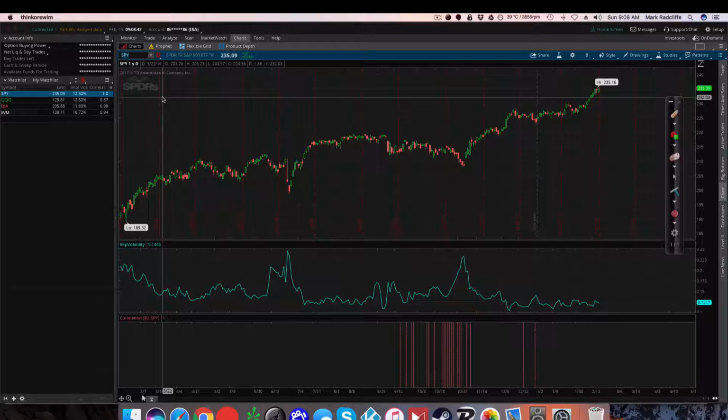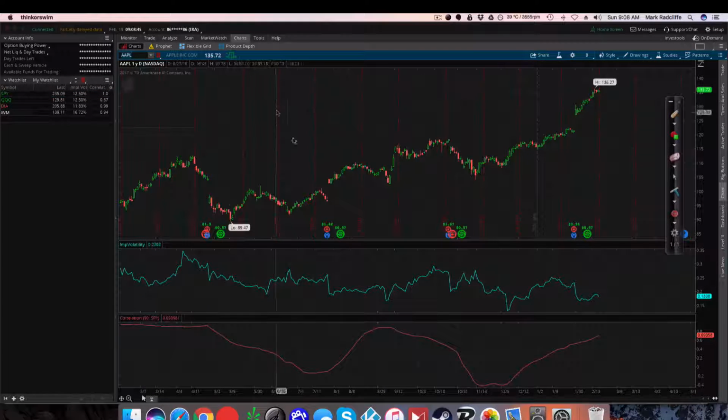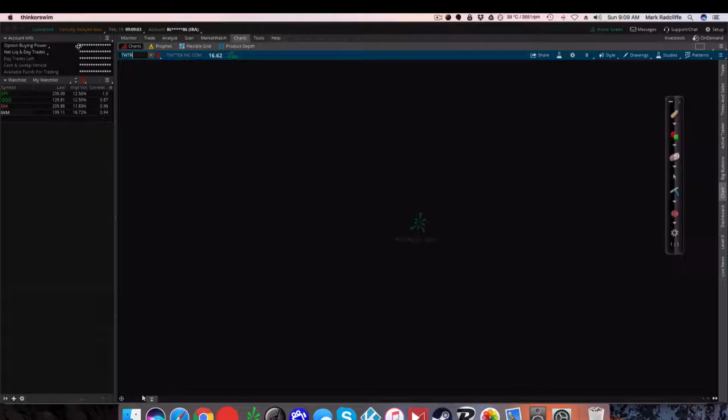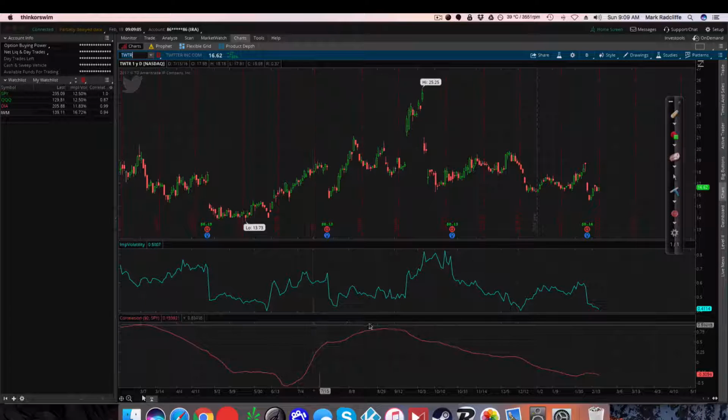And then the correlation, let me go with Apple. The correlation is just how much this particular stock generally moves with the market. So look, there's kind of an ebb and flow to Apple. If it's up here at the top, that means it's moving exactly with the market. Now, these differences kind of coincide with different earnings announcements relating to Apple. Let's look at Twitter. Yeah, same kind of deal with Twitter. Okay, cool. All right, so Charts tab is right here in Thinkorswim.